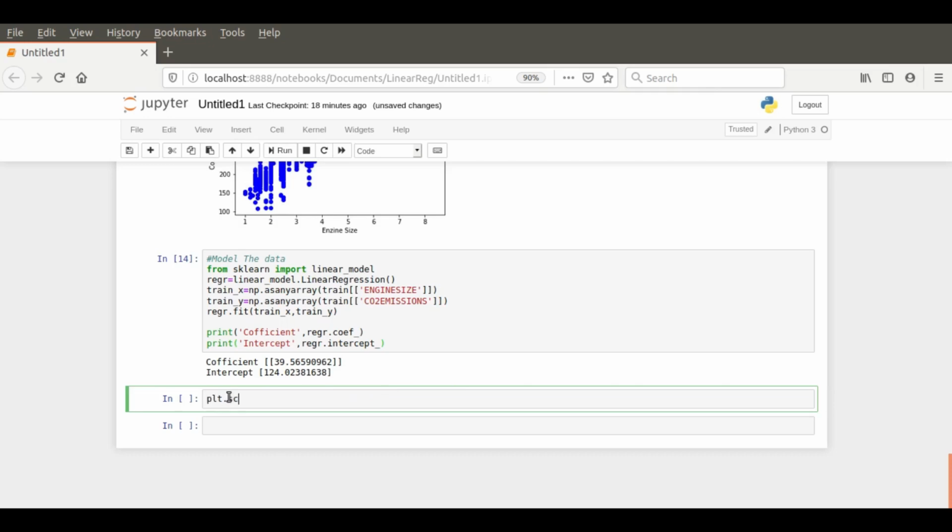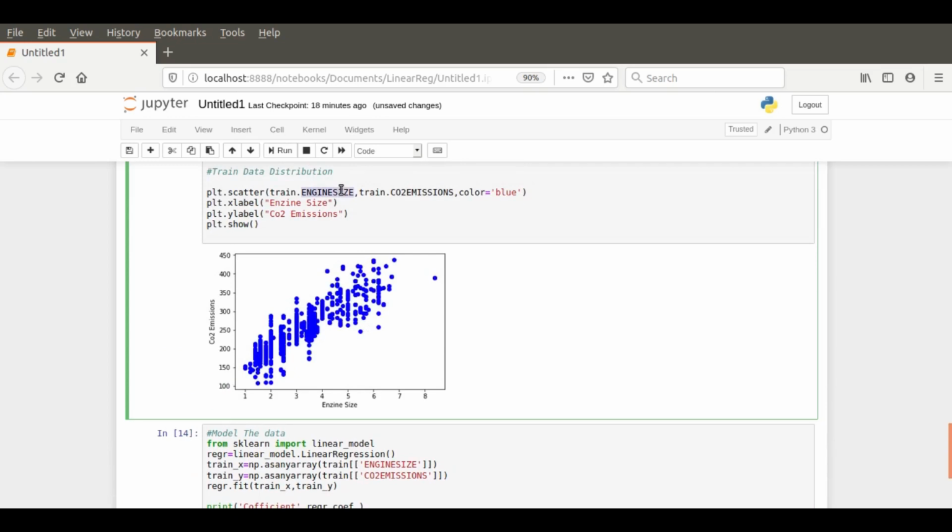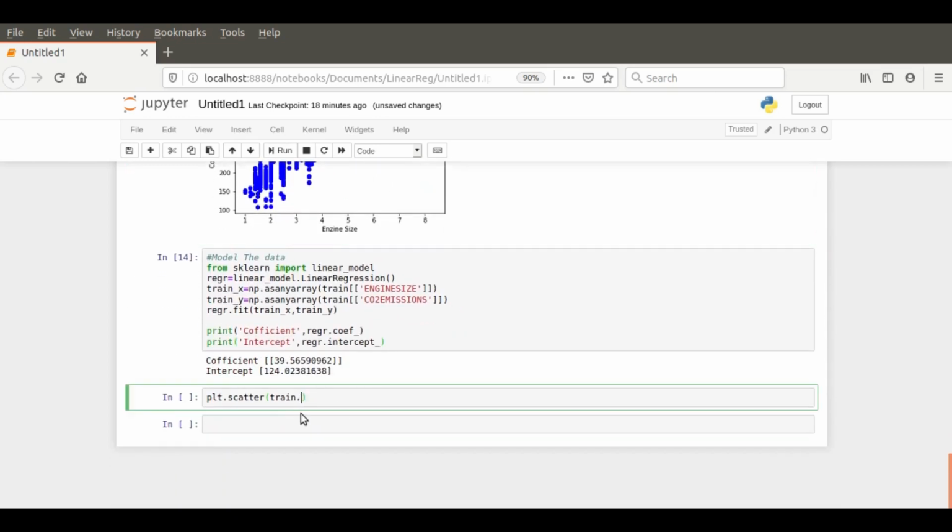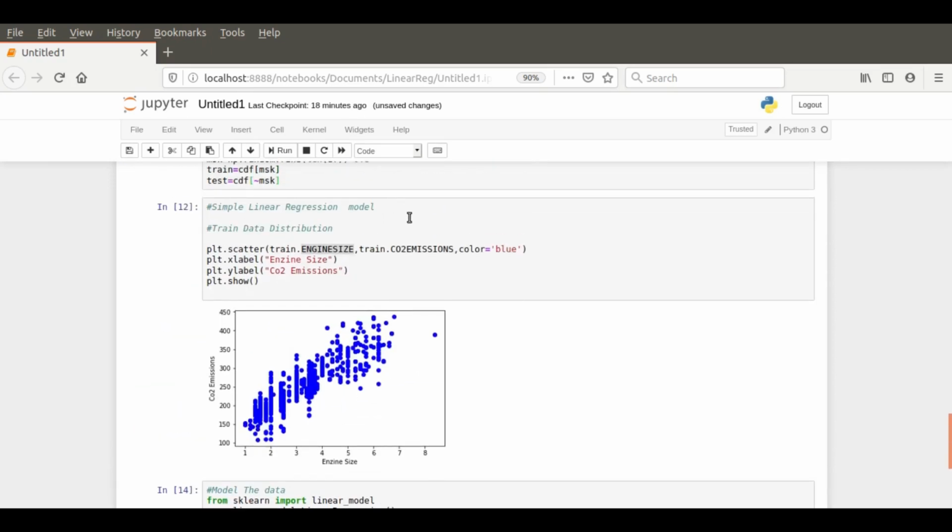plt.scatter, train.engine size, CO2 emissions.